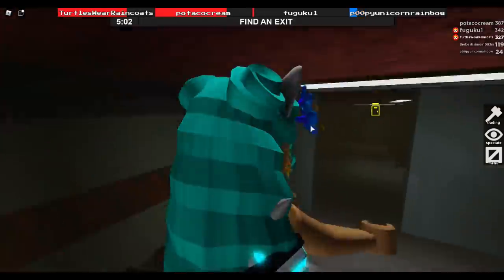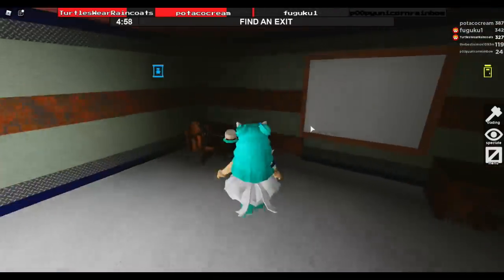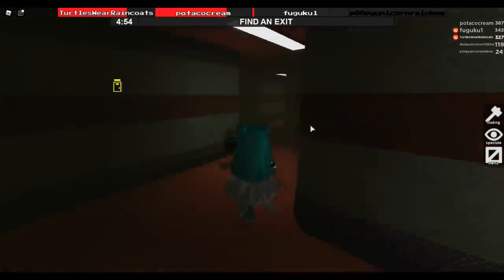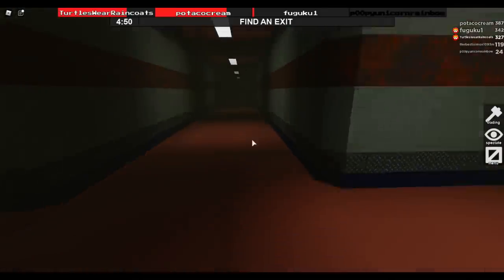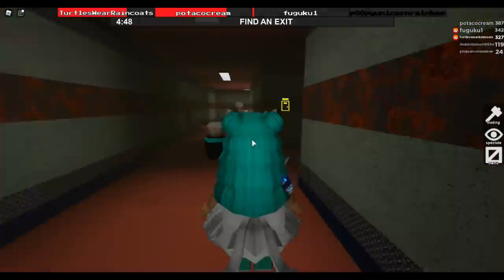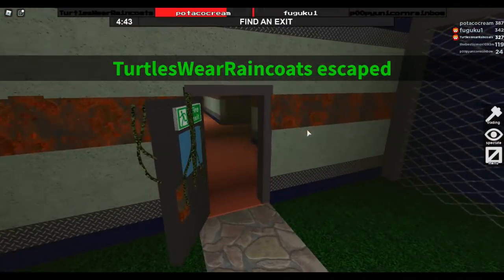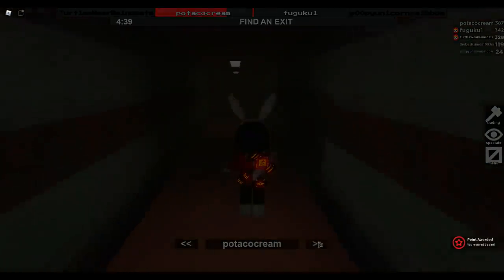Oh! She's dead. Rip. Rip to you, girl. Rip. I am so sorry about that. Okay, I am buying exit. Let's go. I have to go. I'm sorry. Bye, ladies. Sorry. He was here. I had to go. I hope you guys can make it out.